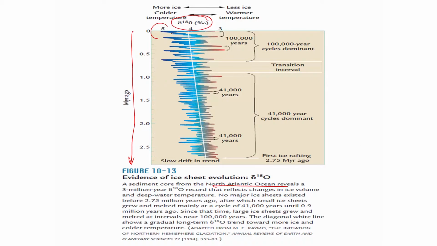So when O18 is high, the scale is reversed here. You have to be always aware, because in paleoclimate time always goes down and delta O18 typically is going the other way. Typically you have scales increasing this way, but here scale is increasing this way. So higher delta O18, temperatures are colder and there is more ice, whereas when delta O18 is less enriched, then you have warmer temperature and less ice. So you can see the time scale change happening here.